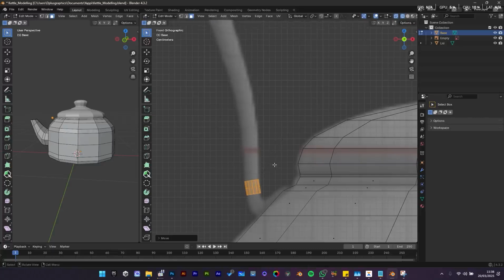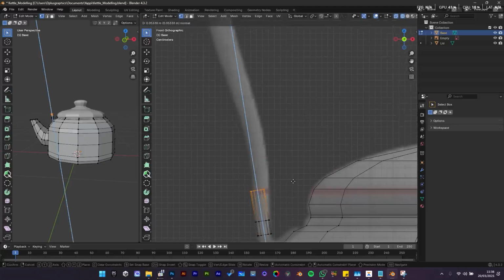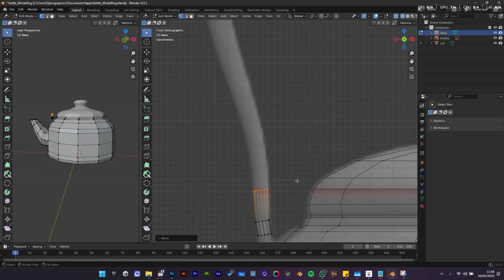And then after doing this, we go back into our vertex mode, select this, then we start extruding out. So E, extrude, then G to move it. Don't forget your rotation must face the direction we want to go. This mesh is not perfectly rotated, the vertex. So we rotate so that it faces upward. So you go here again, G to shift it, and then we need to scale it out a bit.